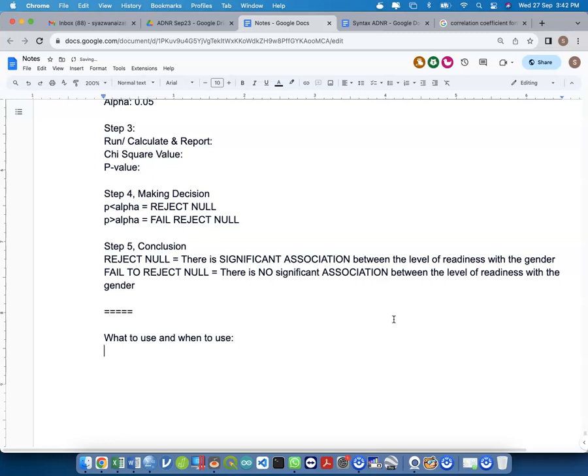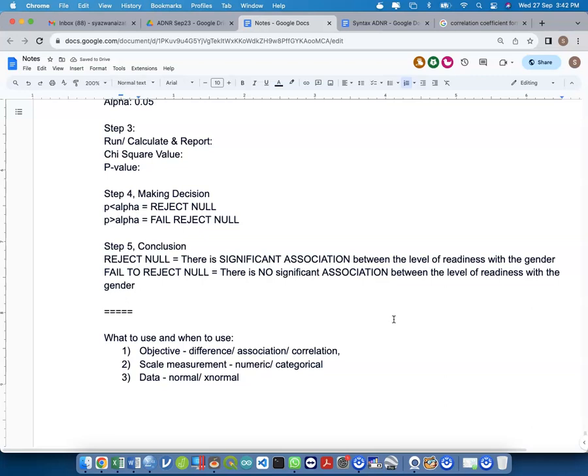Yeah. So to answer this question, you need to understand your scale of measurement, and then you need to answer about the data. The scale of measurement will be either your data is numeric or categorical, and then your data is normal or not normal. And the most important thing, not number one and number two, number one the most important is the objective: whether you want to find the differences, or you want to find an association, or you want to find the correlation. So this is what you need to answer first before you can perform any analysis.